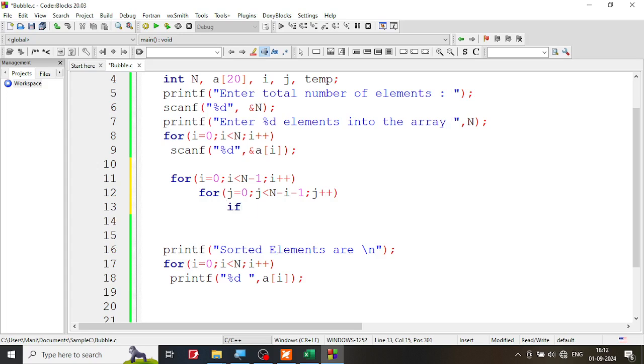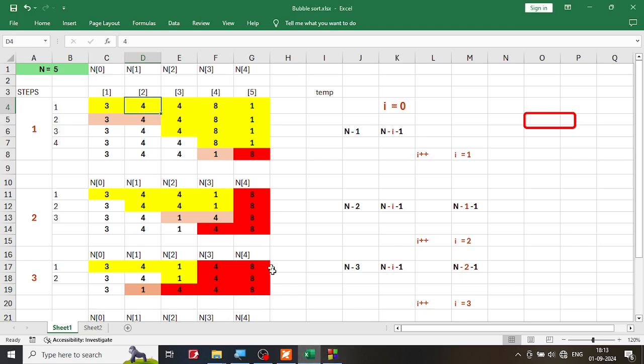So I'm going to say, the first element, that is the element at the jth location, remember I'm using j. Why? Because I have two loops here. The number of times I have taken is, this is for i. For the individual comparison, I can't take i again, I will take j. So for individual comparison, I am taking j.